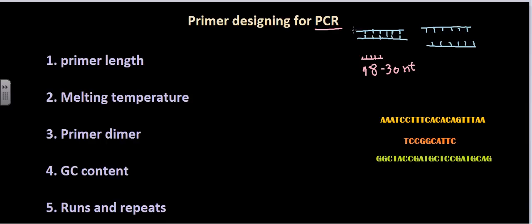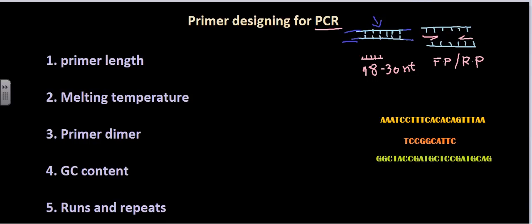Suppose there are a lot of other sections in this DNA, but we only want this light colored section to be amplified, because this is our desired gene. For that reason we'll be adding primers at the terminal regions. One primer adds here, another primer is added here. So we'll be adding two different primers. One is called the forward primer or FP, and the other is called the reverse primer or RP. Then they will elongate the gene of our interest.